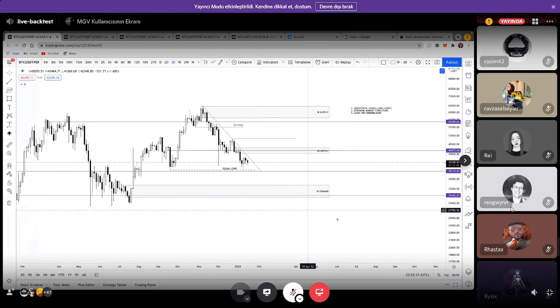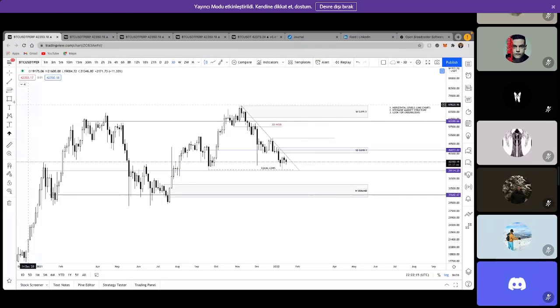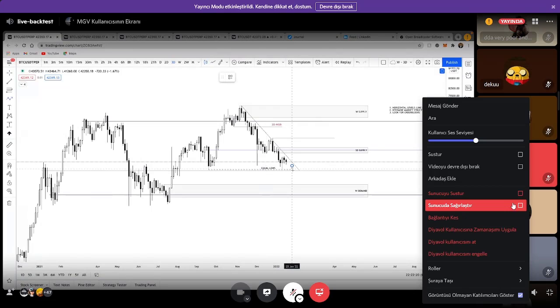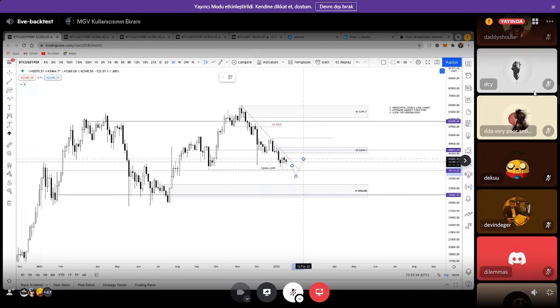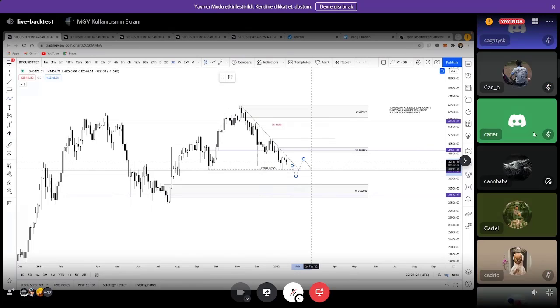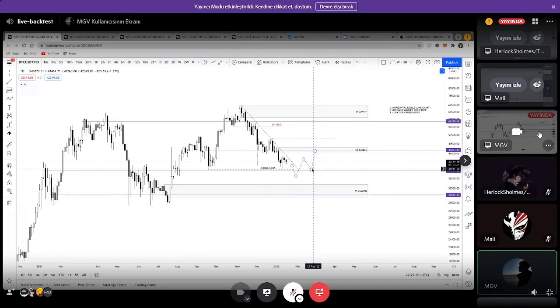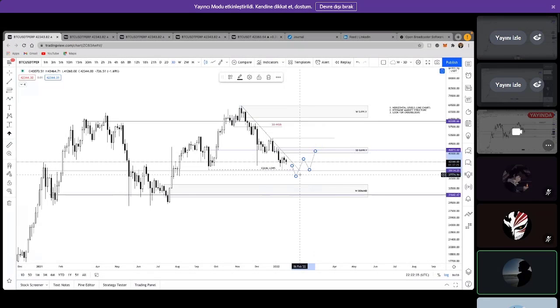Okay, so let's see. Simply put, with an arrow, I think we run these lows, break out of the trend line, reclaim 39K as support, and then a revisit to 46K. Or we could break out of the trend line from here, then revisit the equal lows, and might as well then go to the weekly supply, which is pretty valid.